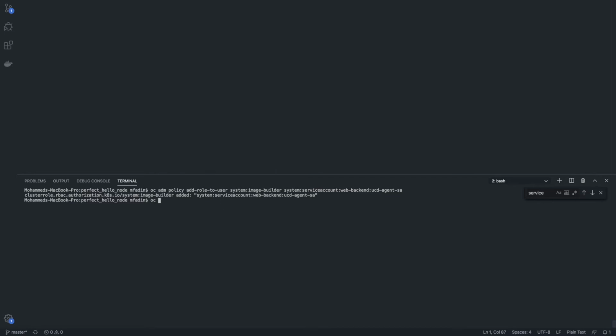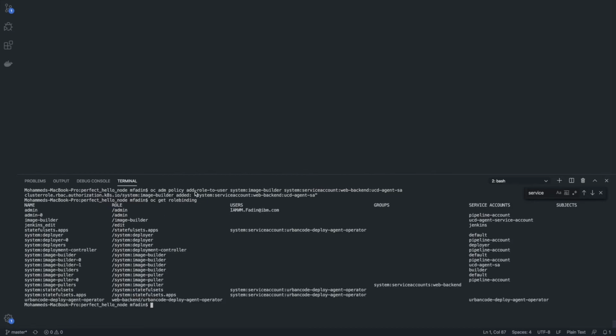If I go and do get rolebinding, you will see something very interesting here. As soon as we added the image builder role to our ucd-agent-sa, a role binding was automatically created for it, called system:image-builder-1, and this is our role binding.